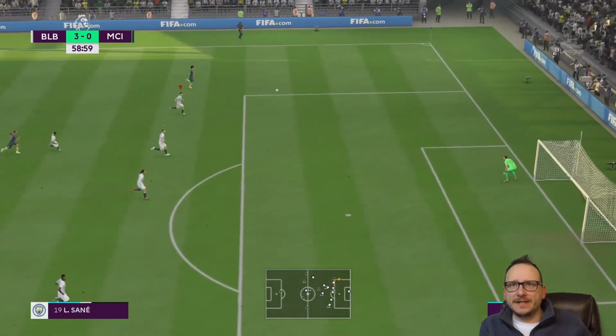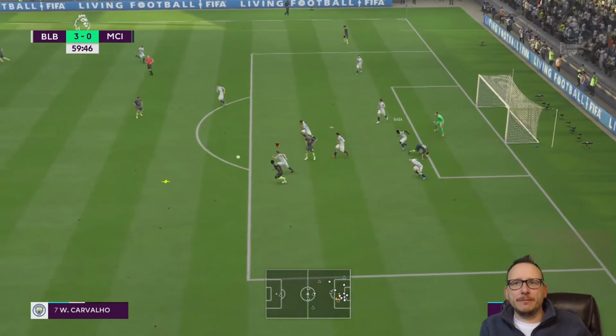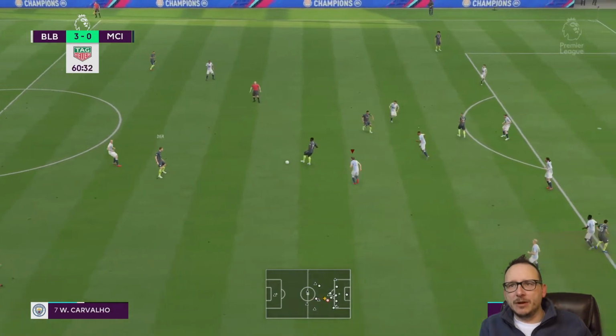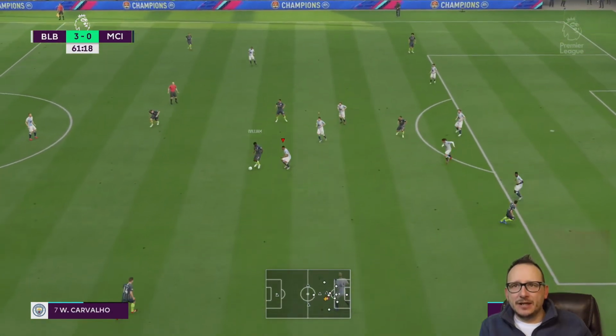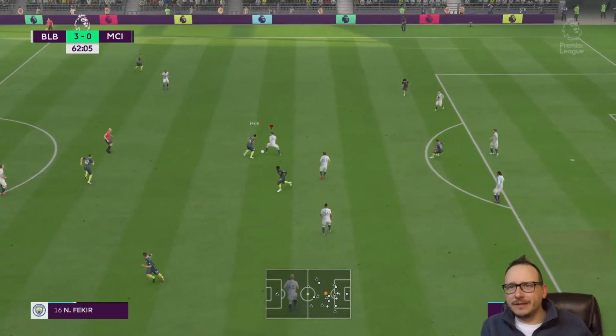Chance here though for Sane on the left hand side. Whips a cross in. It's a dangerous looking ball. Dack is scrapping away at it. Just gets a foot on it. But only as far as Eric Dier for Man City. So Kane going locking horns against Eric Dier. Dier, that's his name, not Dier.